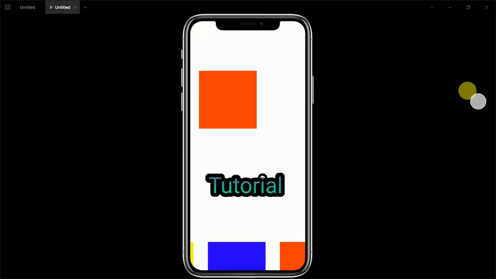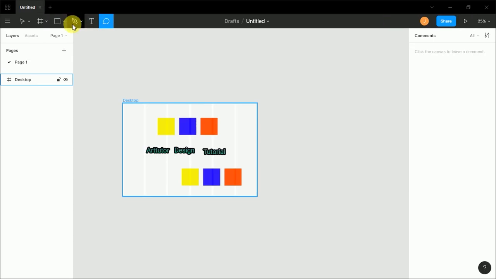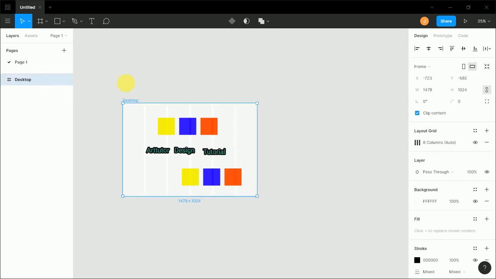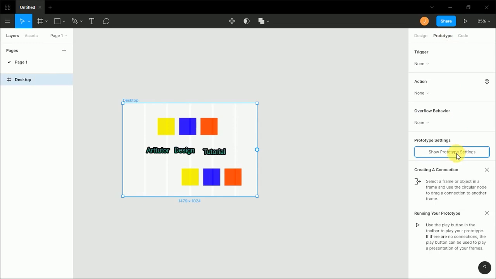Change the settings. Okay, anyway, we'll come back to it later after we create nice designs and products and prototypes. Show prototype settings.